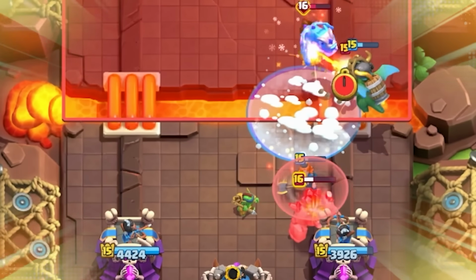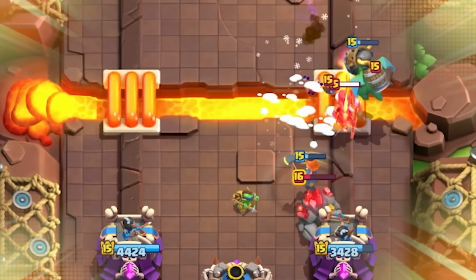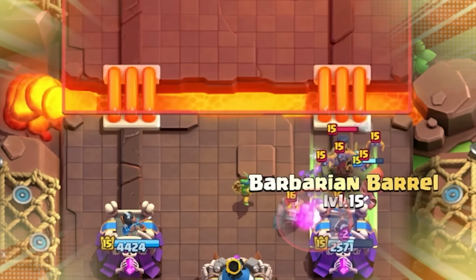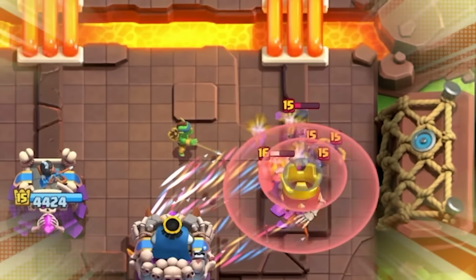But in reality, I think I could have just played better and kept my Inferno Dragon alive when the Golem push was coming at me on the right side. And if I had done that, then we would have melted all of his stuff and we wouldn't have lost the game. So maybe don't be more like me and let your Inferno Dragons die. Kind of protect it with arrows and then you're going to be fine.